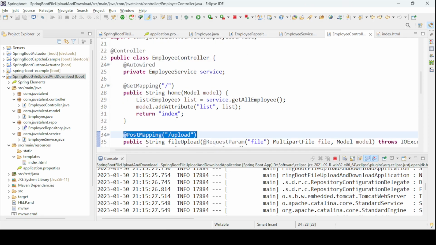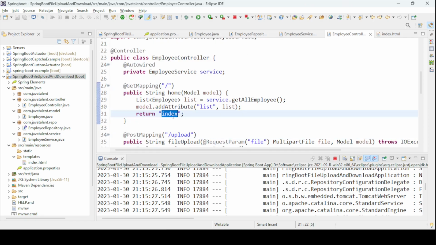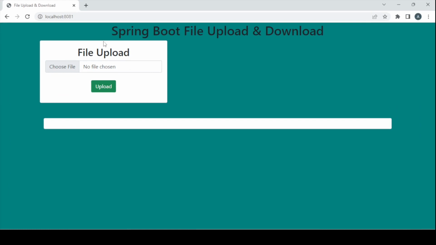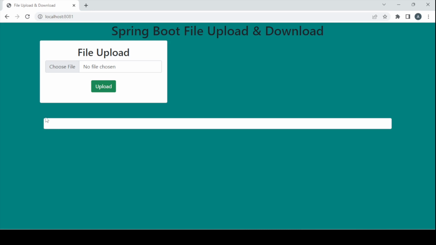From this one, this is the slash endpoint. By default, it will call the index page, pointing out whatever list is available in the database. It will get all employees by default with this slash URL. So what we have given is slash, nothing but slash only. So it will populate it, but there is no list, there is no record within the table.